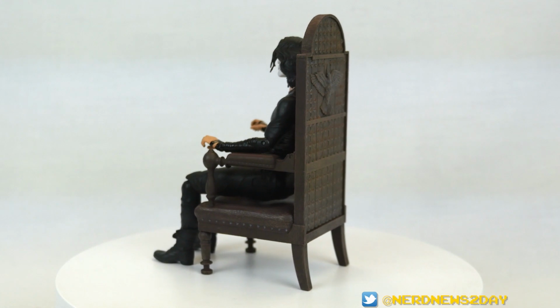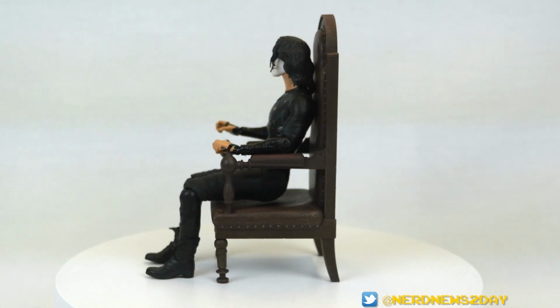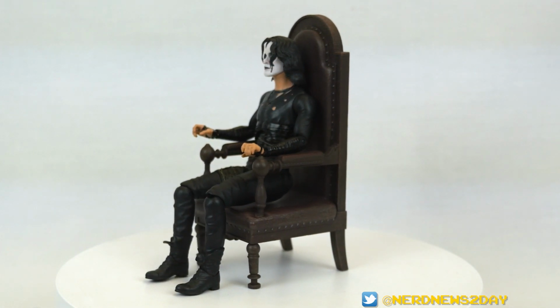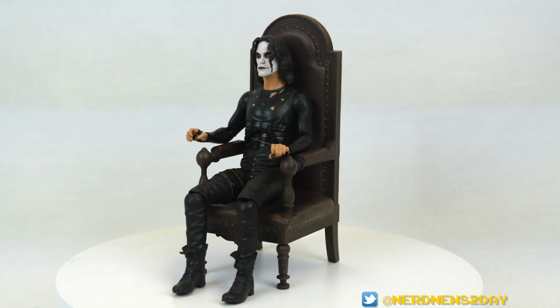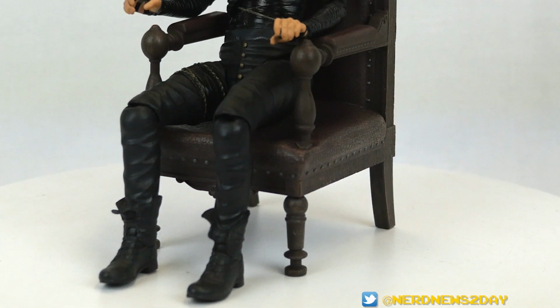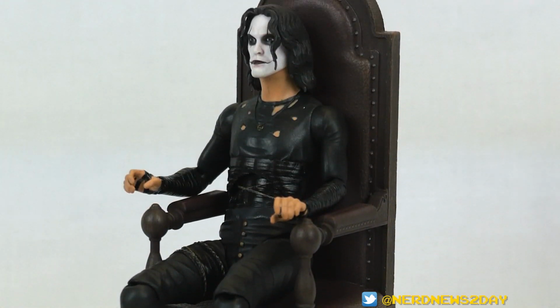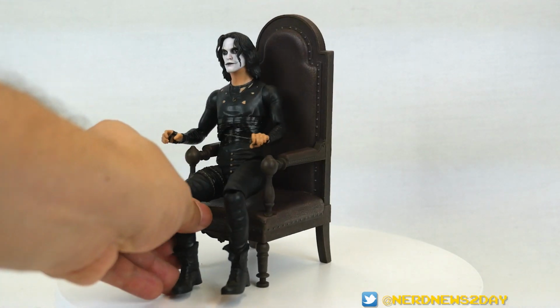But as we continue to rotate around, you'll see more about how this figure fits, and most importantly, that he is sitting in the chair. With accessories like chairs, it's quite often that toys will not sit in them very well. And when I say that, I mean they're literally not sitting in there too well. They're just not going to be posed right. It's going to look kind of weird. In this case, it actually looks pretty good. I mean, this is pretty solid. It's very nice looking. Kind of a surprise too, because like I said, I've got wrestling figures and they can sit in their chairs, but I've got a lot of other toys. If I try and put them in anything like this or any other sitting position, they're going to look kind of funny.